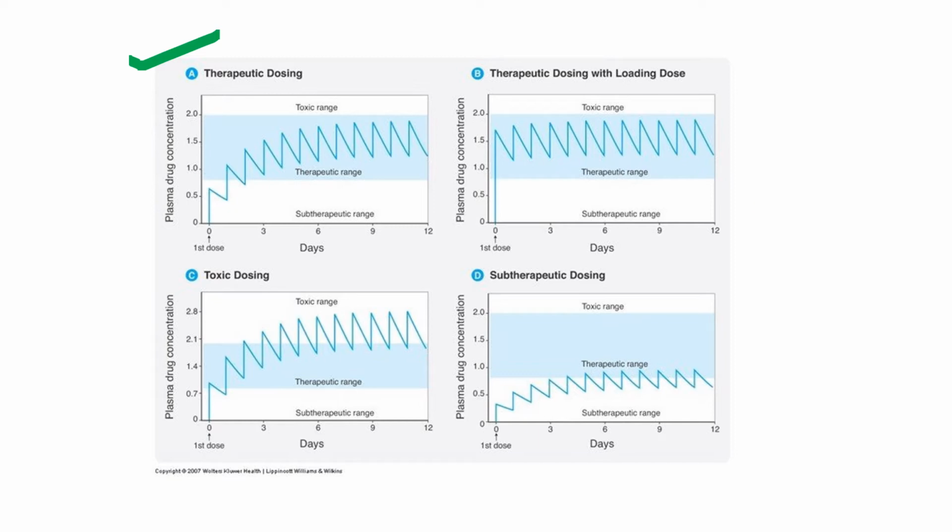So try to figure this out confidently in this figure only. Don't go for this one; we'll discuss it later. You can see this 1, 2, 3, 4, 5. So after 5 half-lives, if you take the mean concentration, it will be in a straight line. Ultimately, this is the steady-state plasma concentration. The concentration will not move up and down into the toxic range, or below the subtherapeutic range.